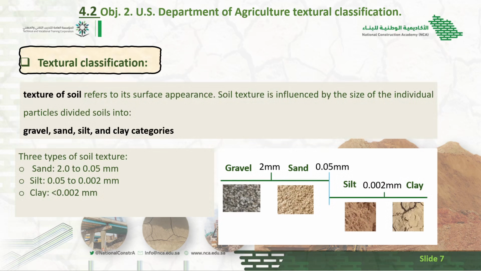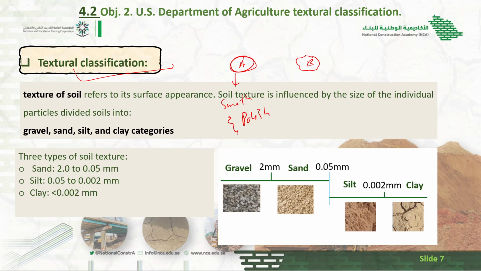No, textural classification. What does texture mean? Texture means the surface appearance. Like this is aggregate A, this is aggregate B. So now you can see their surface, it is polished and it is smooth. So how do you feel the outer surface of the aggregate? In simple terms, it is called the texture. So its feeling is smooth and polished.